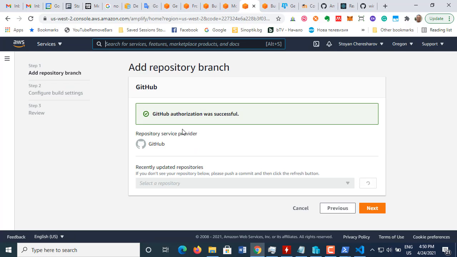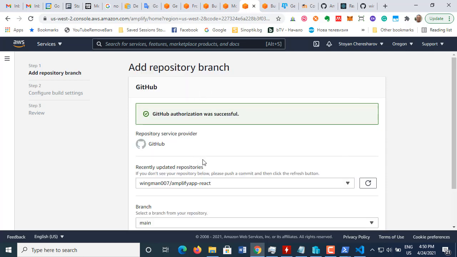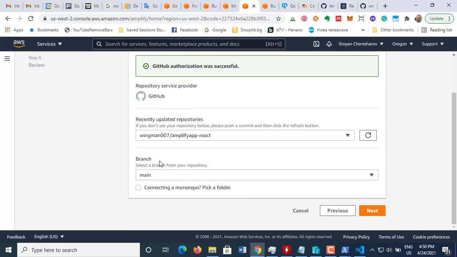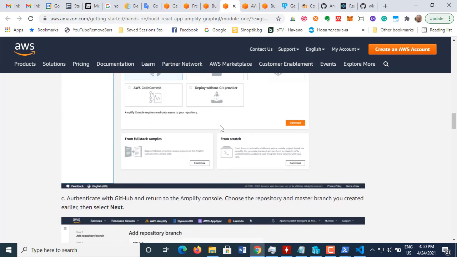Probably is going to show me a consent screen or something. Select the repository. It's going to show me all my repositories, and I'm choosing my recent repository. Branch, select a branch from your repository, branch main. Okay, select GitHub as repository service and select continue.